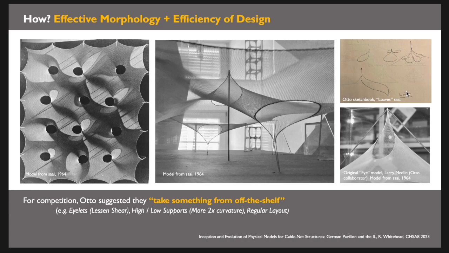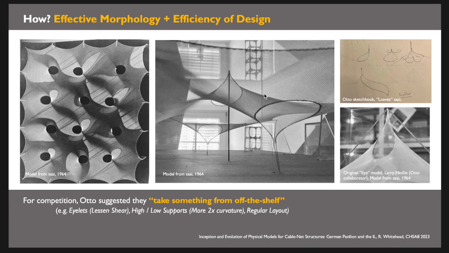You can see that Otto has also been sketching about these eye loops as well, in this series of sketches from one of his notebooks right around, I want to say, '60-'61. In this, he calls this thing loaves. So you can see the form of what looks like sort of bread loaves that are looped around if there's multiple eyelets. And here you can see two different thoughts that he has about how those eye loops might be. And then through physical modeling, of course, we're able to find it.